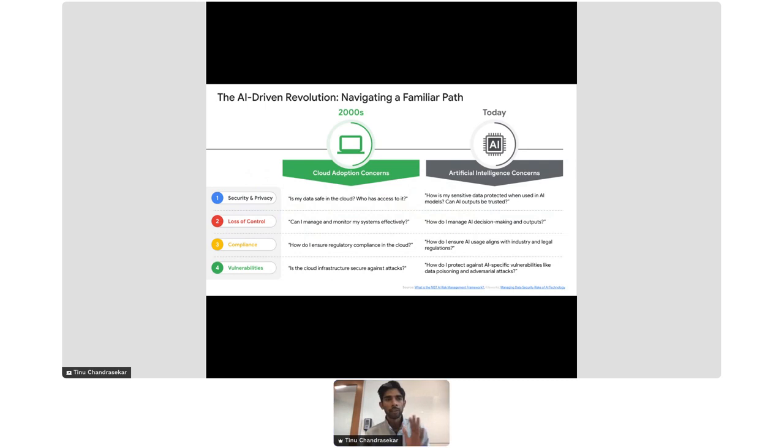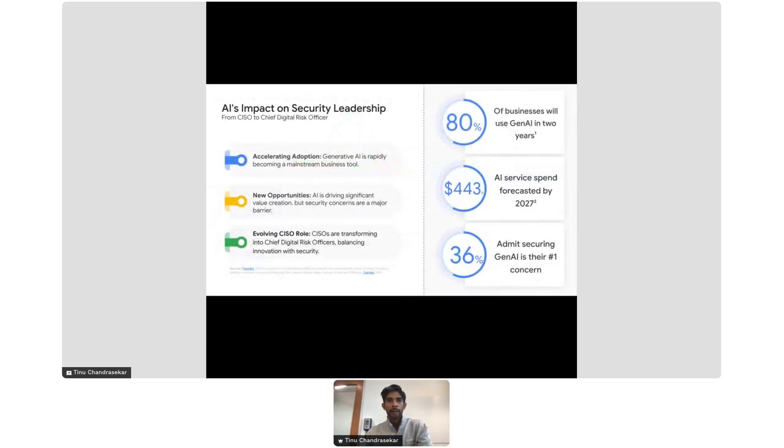And we are seeing parallels between cloud adoption in the 2000s and AI adoption now. The common themes are some valid concerns that were raised, like, how secure is my data? What kind of control do I have when I move to cloud, or when I build models? What are the compliance factors that I have to consider, and the vulnerabilities that this brings along? The good news is that history has shown that the companies that adopted cloud early, mitigating risk, saw the benefits, and we believe that AI will follow a similar curve, where the companies that can mitigate the risk and adopt AI will have a competitive advantage over their entire industry.